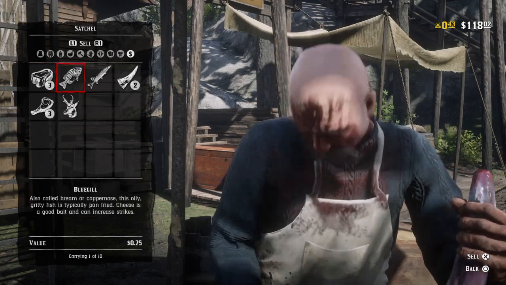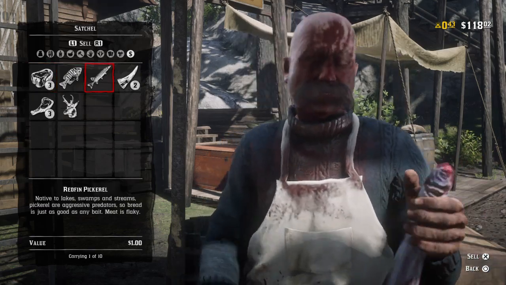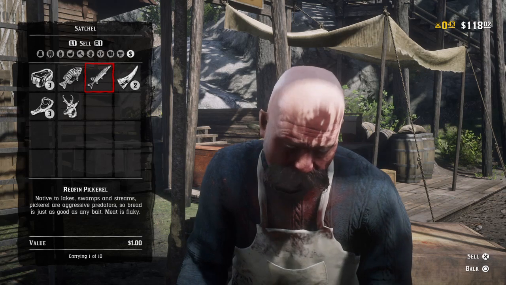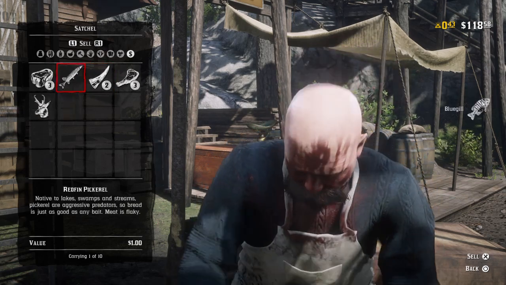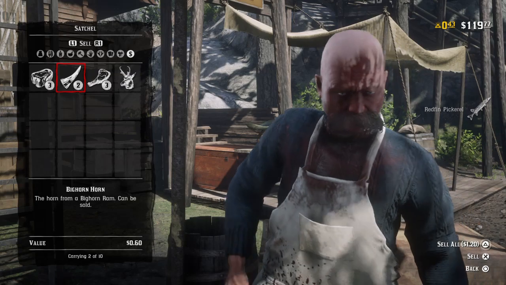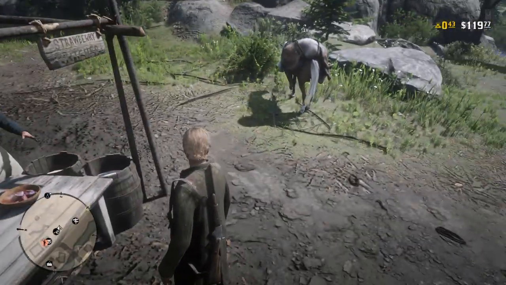And as you can see, we do have the bluegill, and we also have the red fin pickerel right here. So the bluegill is 75 cents and the red fin is $1. And what you're going to want to do is just go ahead and tap sell, and the butcher will take it, give you some hard-earned money for it, and that's just some easy, simple money that you will be able to use.